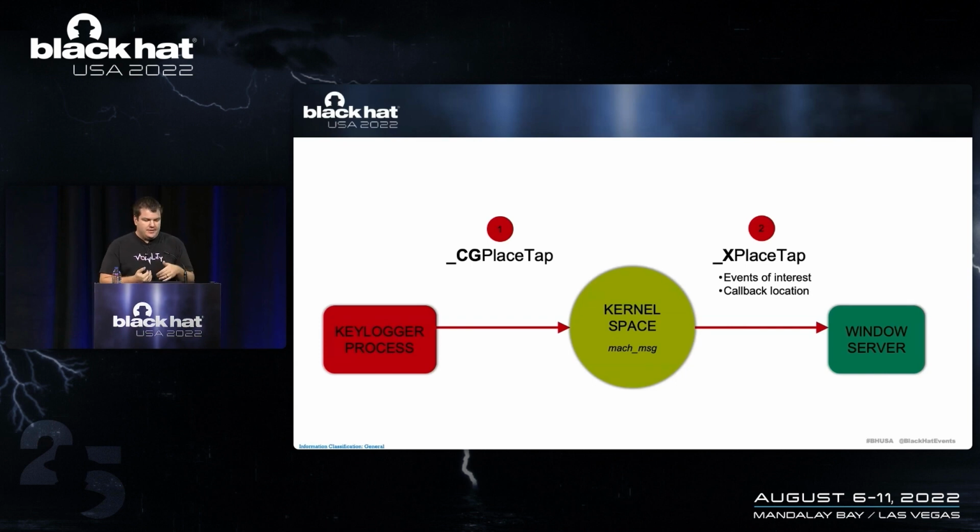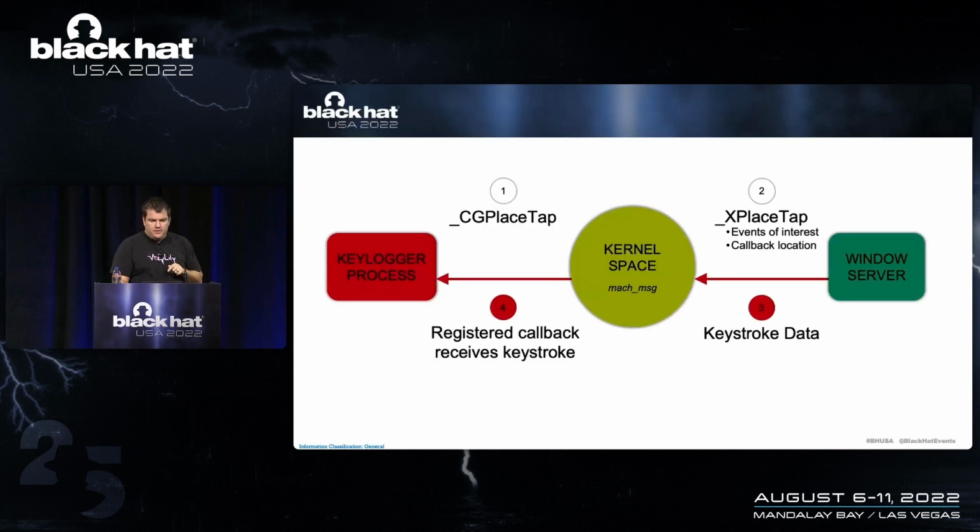So then we figured out in the Skylight library that for every _CG function, which is the one that the processes are going to call, so like the keyloggers are going to use, inside that same library is a companion function that starts with _X. And as soon as we figured that out, which was multiple days later, it was very easy to do it because you see the function that's being called and you see the handler. So with that, we wrote a plugin that can see these calls going into WindowServer. Once the WindowServer has that registered, then every time a key is pressed or the mouse is used, whatever it is that the malware was interested in, it's going to pass it back through the kernel, back to whichever process is doing the keylogger.